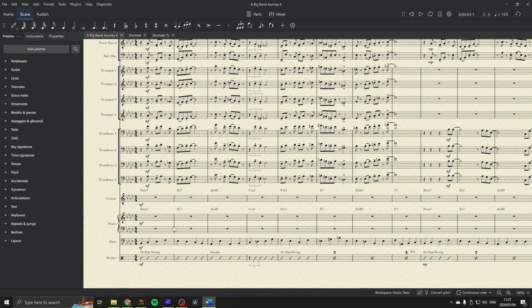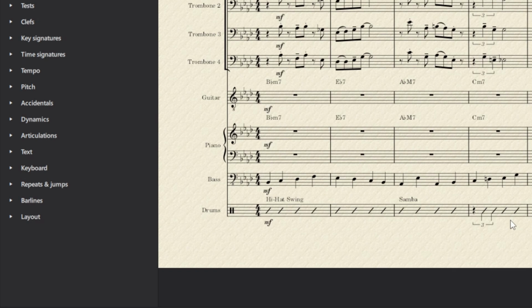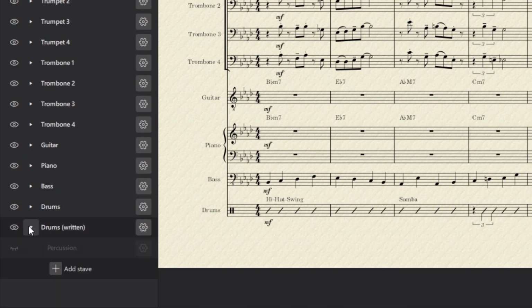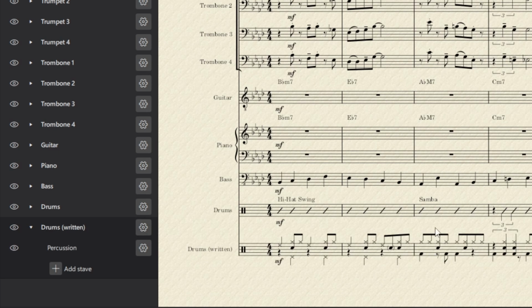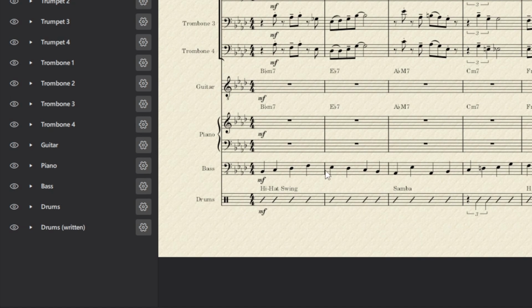Hi everyone. So in our last video we made the drum patterns, the swing drums with a bit of Samba thrown in, and we hid it, remember, in instruments, drums, and there it is. So we've hidden a complete one for our demo, or for perhaps other players who can't just make up their own patterns. But now that we've done that, we kind of need to do a bit more with this bass.